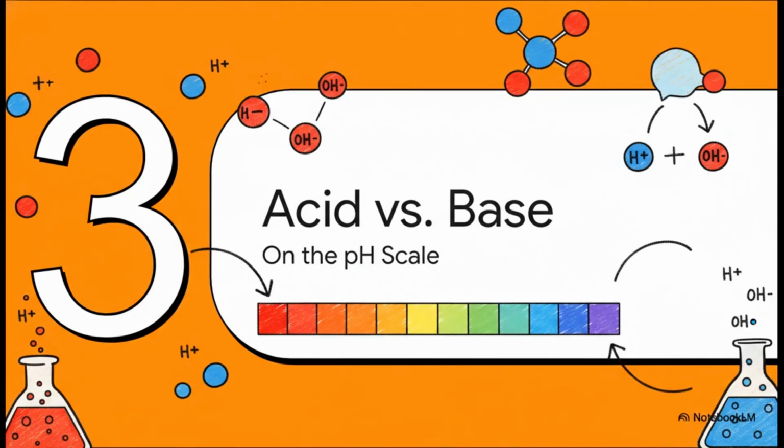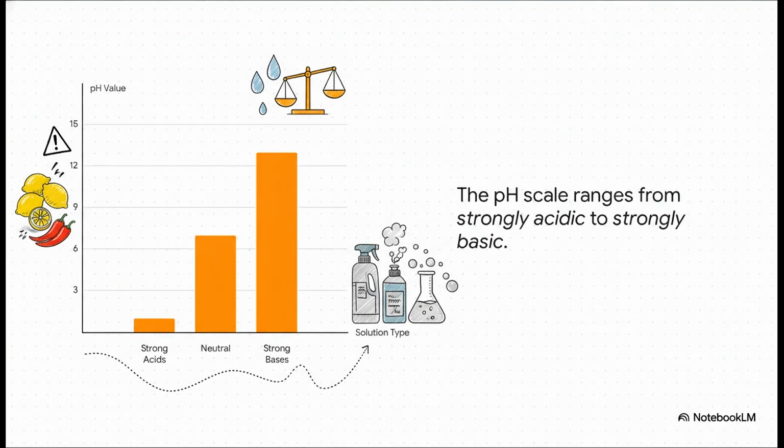Okay, so we've met our ions. Now let's put them on the map, the pH scale, to see what those numbers actually look like in practice. The pH scale really lays it all out for us. Right smack in the middle, at a pH of exactly 7, you've got neutral stuff, like pure water. It's perfectly balanced. Now, as you go down the scale, towards 0, things get more and more acidic. And when you get to anything below a pH of 2, well, that's what we call a strong acid. And what makes it strong? It just means it's incredibly good at dumping its H+ ions into the solution.